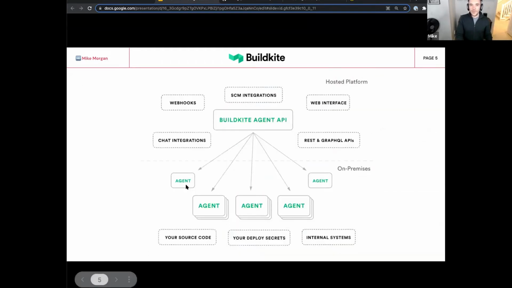So why is this model so good? Well, there's a few reasons that come to mind, such as security, performance, scalability, and cost as well. To start off, the agents, which are hosted in your own environment under your control, are responsible for doing all of that build work. It means that the code that is checked out and the secrets that are used are not passed back to Buildkite. They're all handled by the agents themselves, and none of that sensitive information gets sent back to us. And that part is really important. I can't stress that enough: we don't see your source code and we don't see your secrets. We have no idea what you're running, and we like it that way. It's a zero knowledge system.